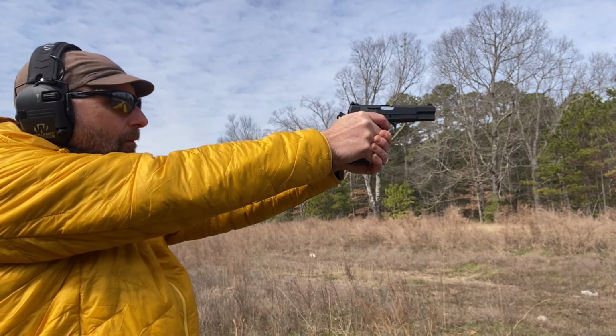50 yards. I got to move over a little bit. All right, so here we are at about 50 yards. See if I can at least hit once. It is way outside of my normal range of shooting.